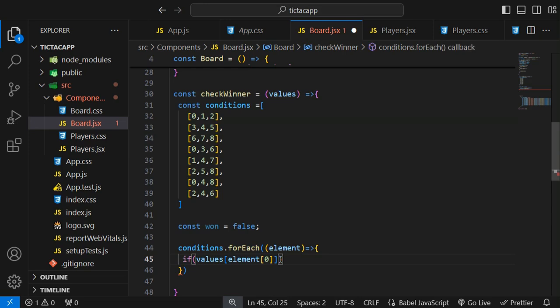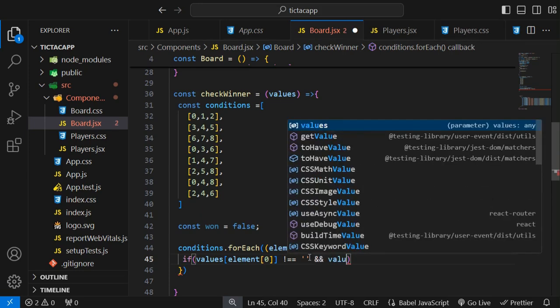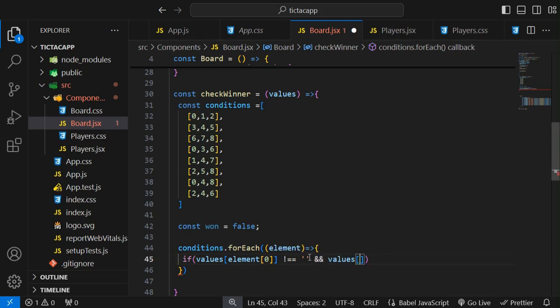We are basically writing here that it should not be empty. We have written here that if that array's 0 index is not empty, what do we have to do now? We have to write and again type values and element.